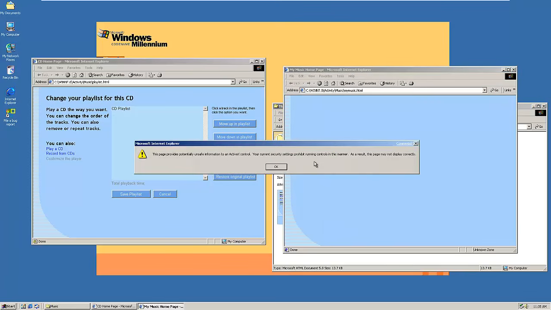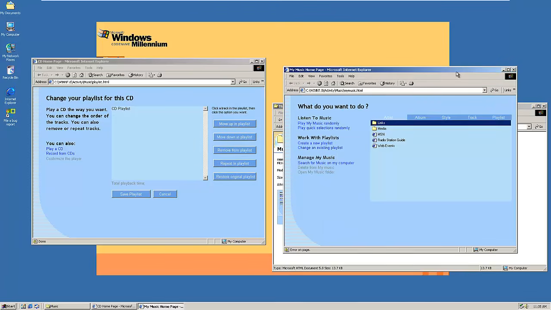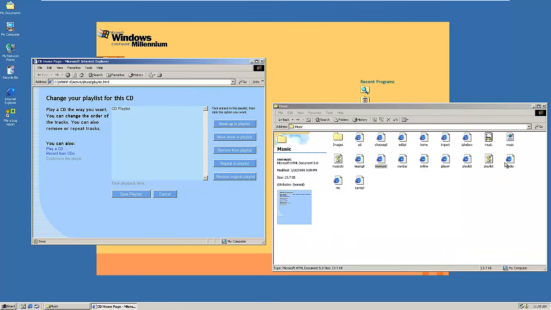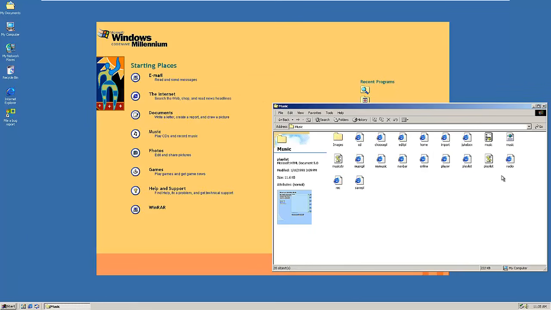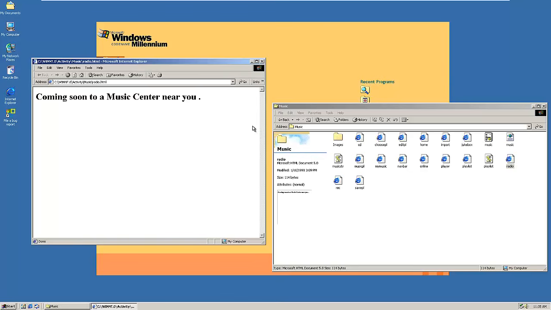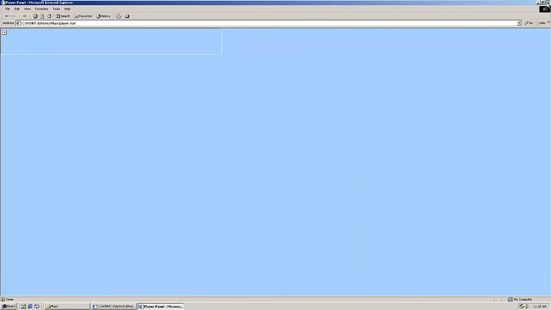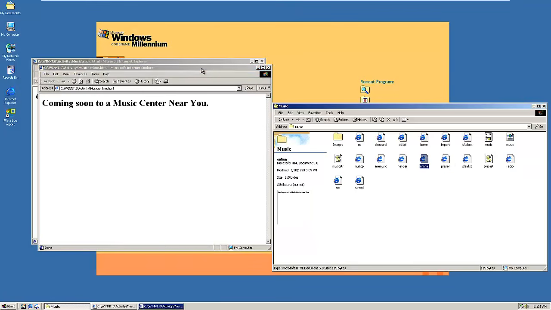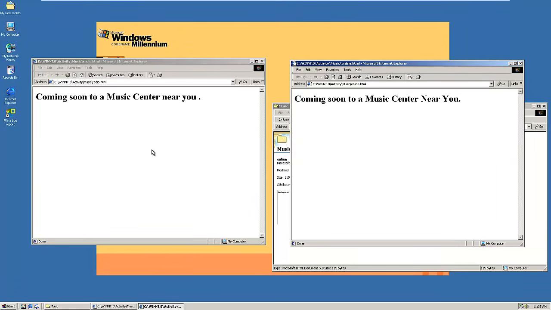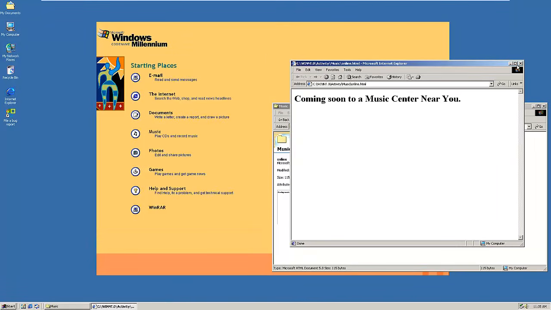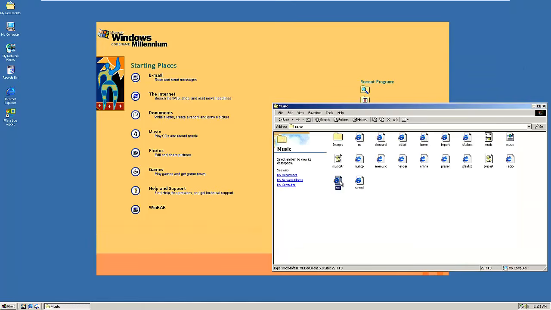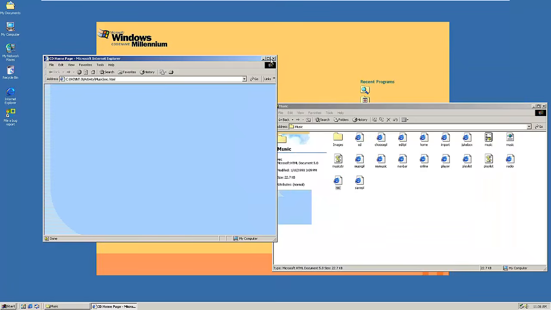But yeah, there's duplicate files. Maybe that's for a reason. But I know there was another one of these that I opened. I don't know what it was called. But maybe that's for a reason. I don't know. Radio, again, coming soon to a media center near you. And that's like player. Or no, it's like online. So it's an exact copy of this file. It looks exactly the same. So, yeah. REC is just blank.